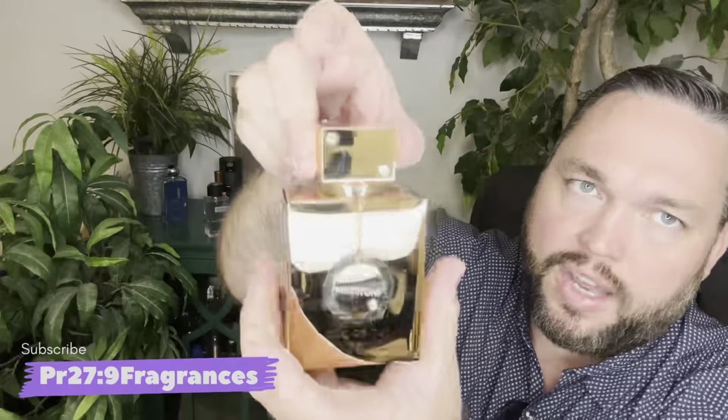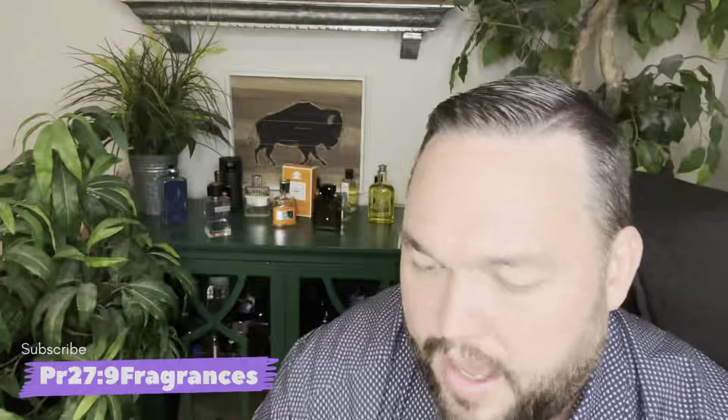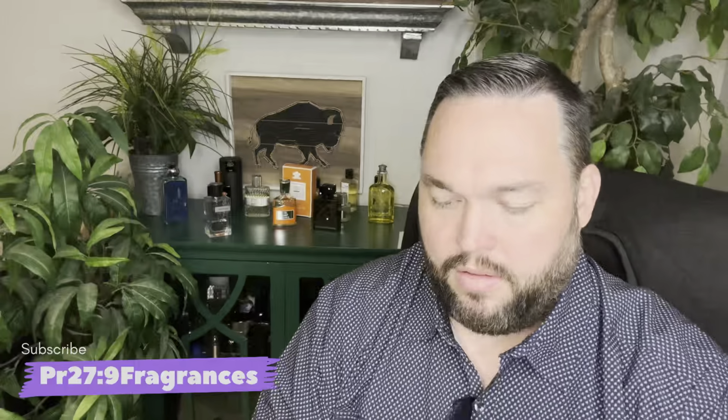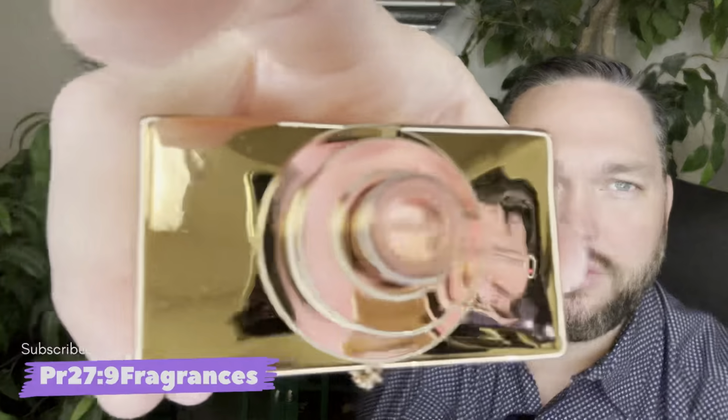The caps are heavy. They kind of click into place, but you would never want to pick this bottle up by the cap because it's not super tight and the bottles are very heavy. Armaf, they sign their atomizers there on top. Nice touch. Let's give it a spray. Sprayed immediately, which is kind of weird because it was cellophane wrapped and everything.